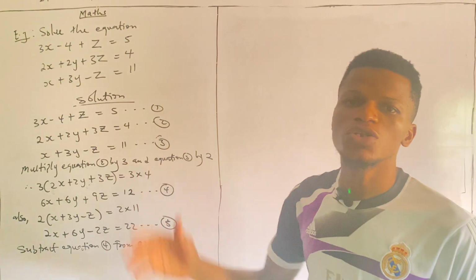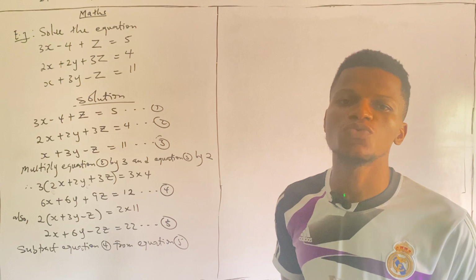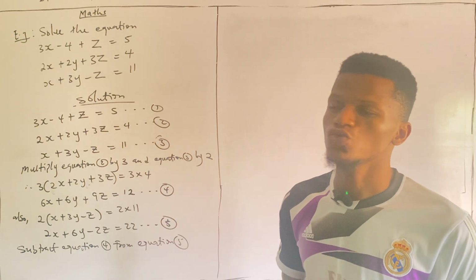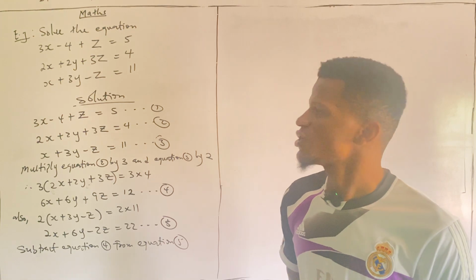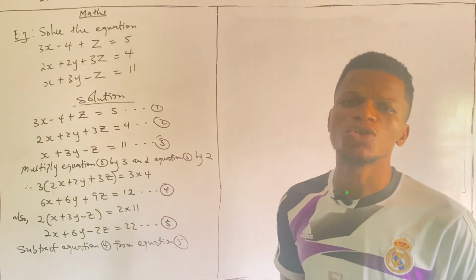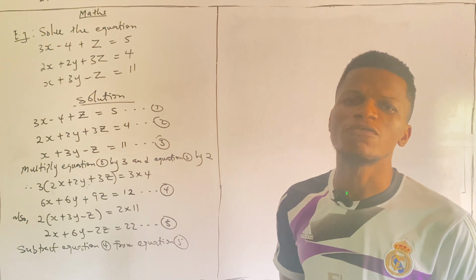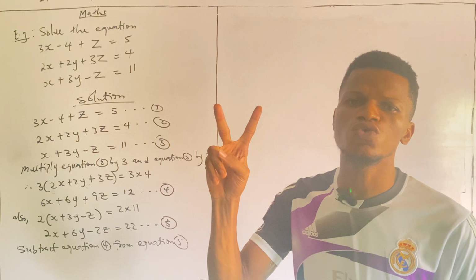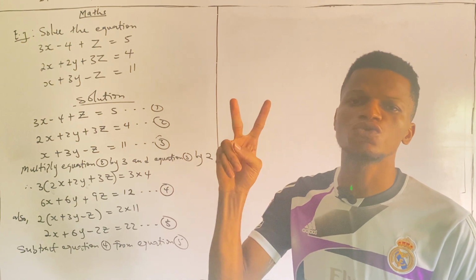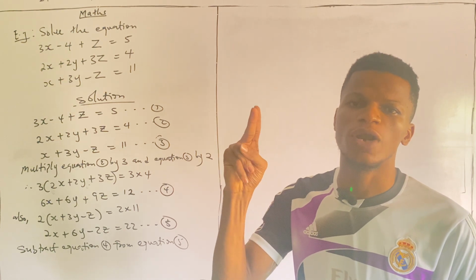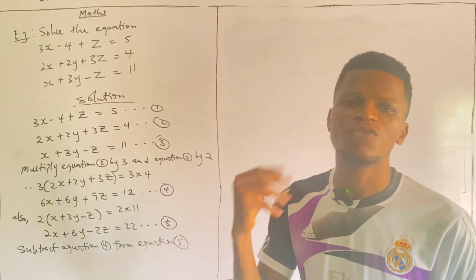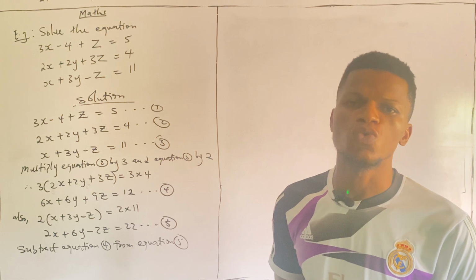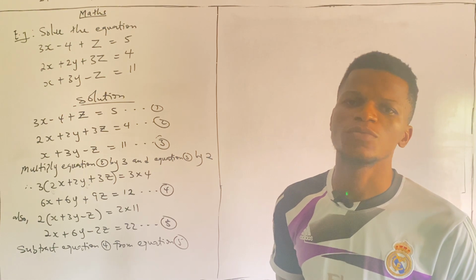You know, one thing about simultaneous equations is that a simultaneous equation is an equation which involves more than one unknown. So from two unknowns and henceforth: 2 unknowns, 3 unknowns, 4 unknowns, etc. Now, if you want to solve a simultaneous equation, for it to be solvable, the number of unknowns must be equal to the number of equations. That is, if we have two unknowns, of course, we have two equations. If we have 3 unknowns, of course, we have 3 equations. So the number of unknowns must equal the number of equations. Otherwise, it cannot be solved.